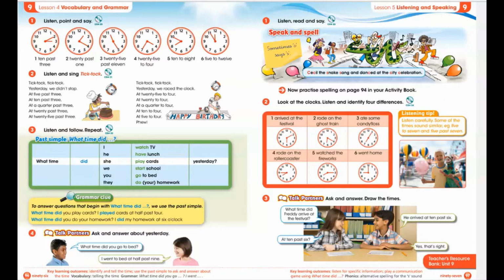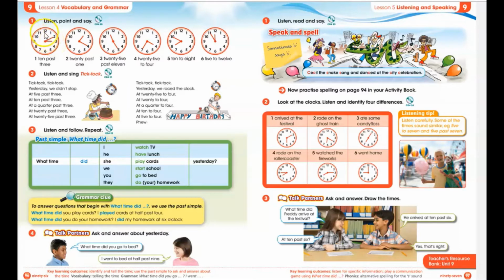Okay, now let's have a look at this clock up here, okay? So we call it a clock that we tell the time on. And there are two hands of the clock. We've got a long hand and a short hand. Now the long hand tells the minutes and the short hand tells the hours, okay?